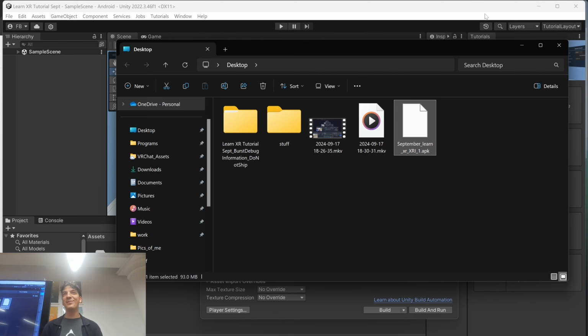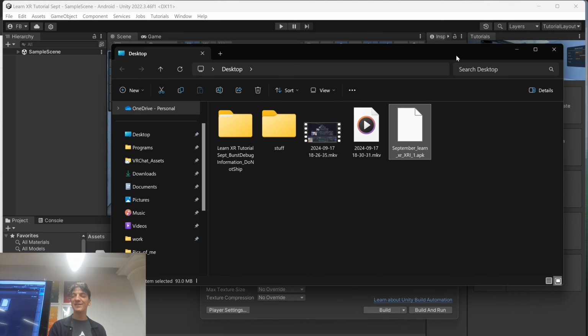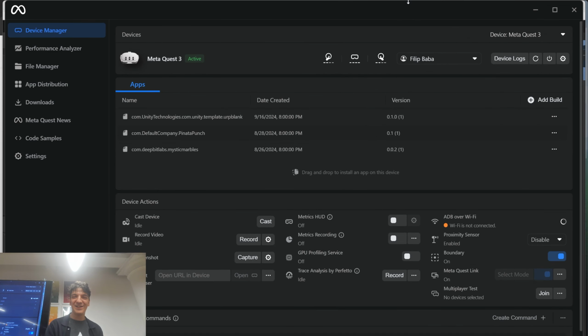Also SRP, standard or built-in. But most people aren't really using built-in anymore. The industry is moving away from built-in, and just standard render pipeline is where we're going. You'll actually see in the documentation they tell you to import standard, but I'm not going to do that. We're going to do built-in. We're going to do standard render pipeline because you should. Everyone's moving to that now.